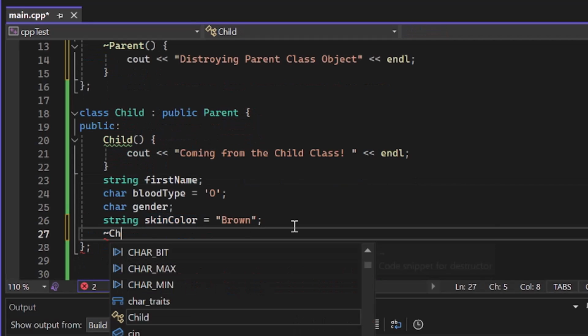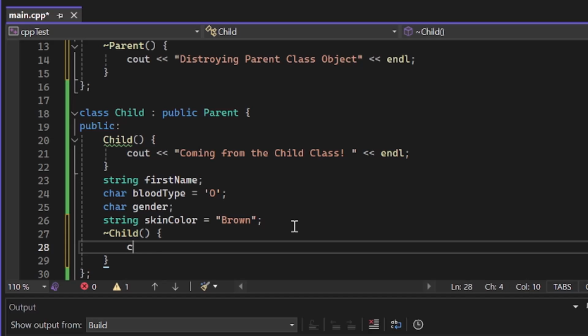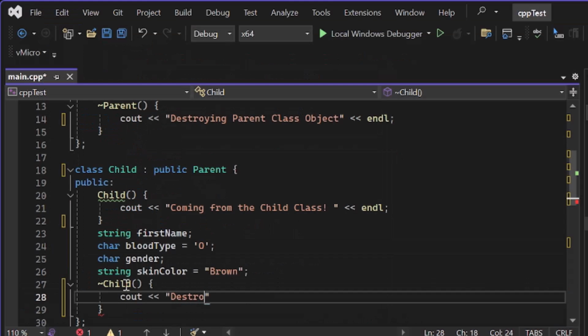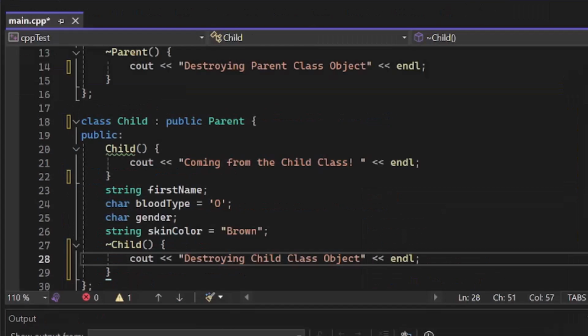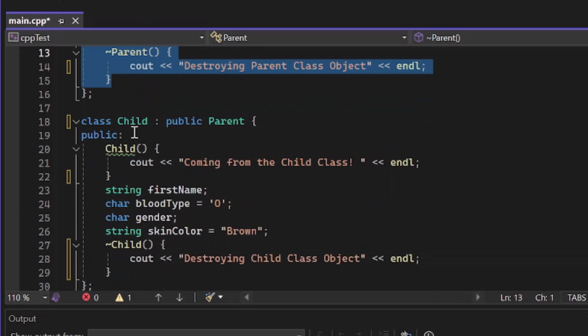I'm going to put a destructor in the child class as well, and I'm just going to print destroying child class object. So I have the destructor for the parent class and the destructor for the child class.